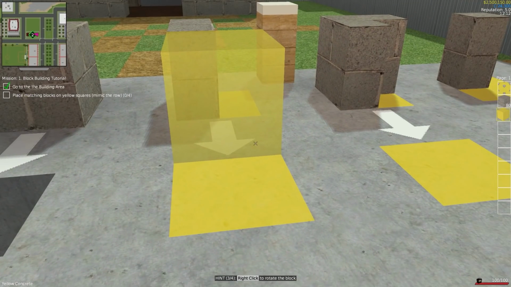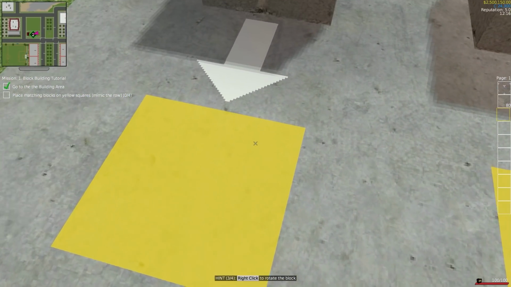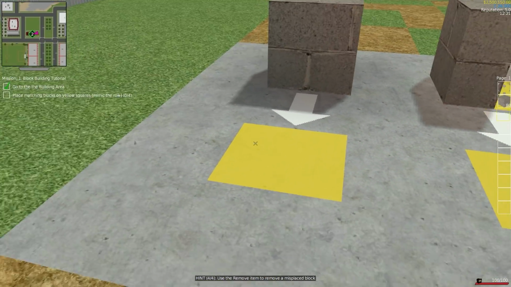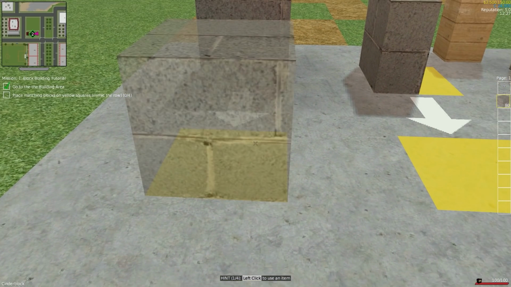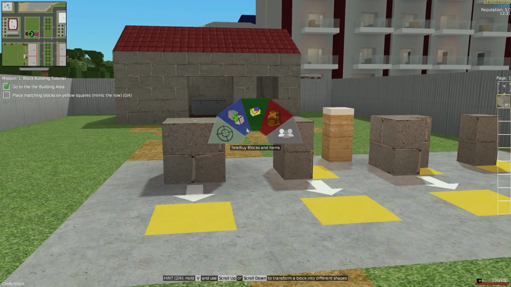Mimic the rows. Okay, so put it here. Boom. Is that what I need to do? Oh, no, boom. Maybe I need to put it on top of that. I don't know. What am I doing? Place matching blocks on those things. So, oh, hey, hold on. I did a thing. Oh, no, I just activated that. So if I do, I open my menu again? I have to buy blocks?